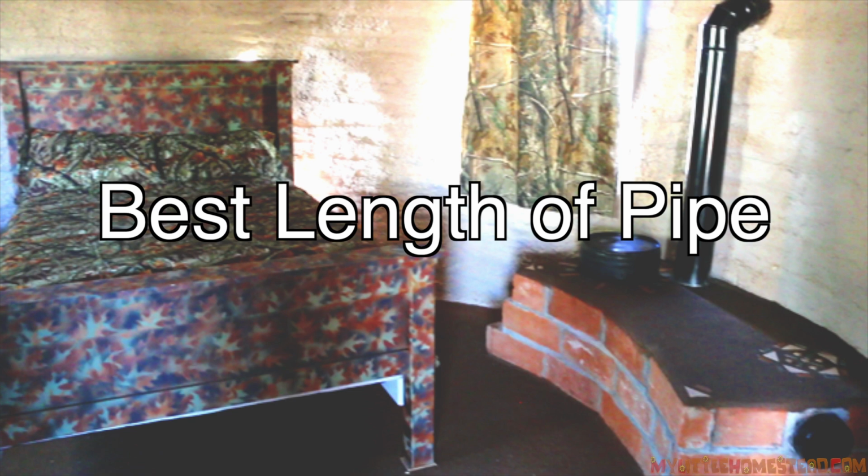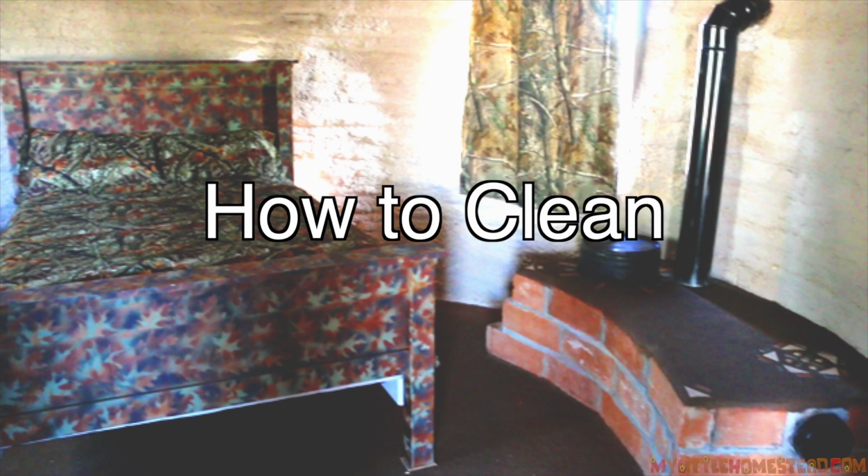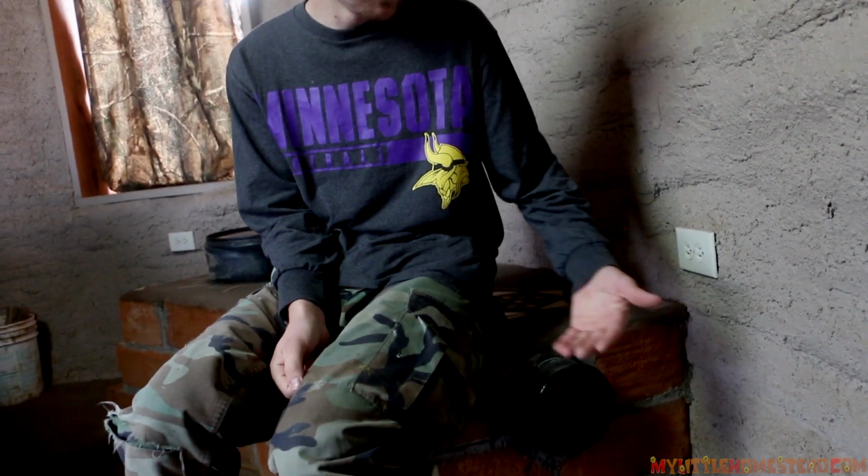This one has about 15 feet of exhaust pipe. We used about 20 on Garen's, and Garen's seems to be about the right size for overall length of pipe. Most of the cleaning is right underneath the burn chamber, which is right where your fire goes. I just take the shovel, scoop it in there, and clean it out.